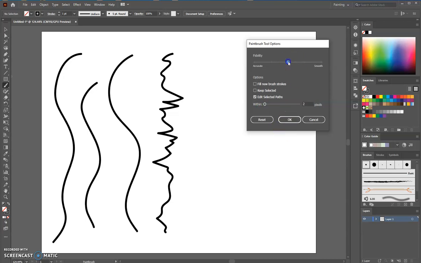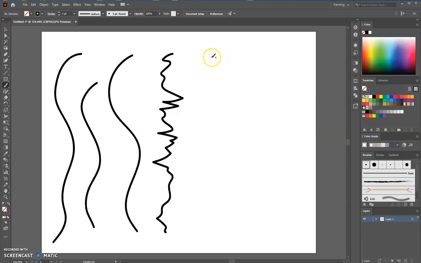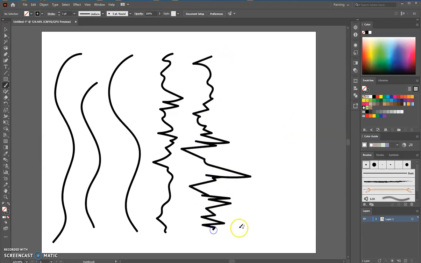And so let's first off go smooth and say okay. Now I'll draw a line and show you. So I'm going to go here, really, really super jagged, and that's smooth. So it smooths that out, because there's no more little tiny areas there. So let's now do the next one.